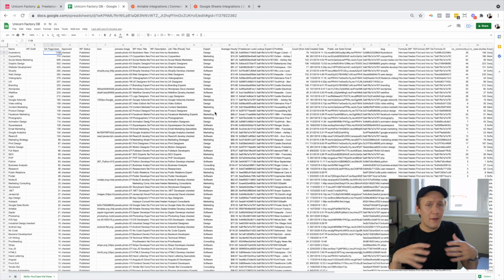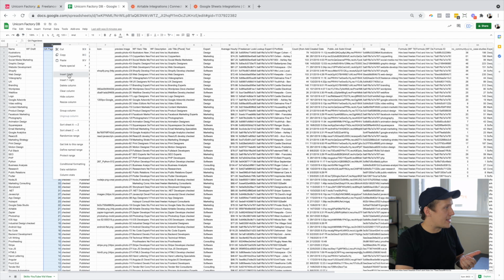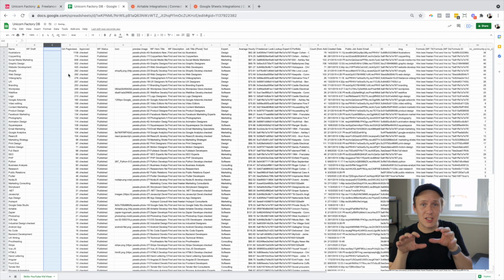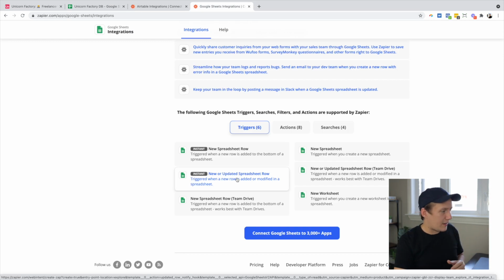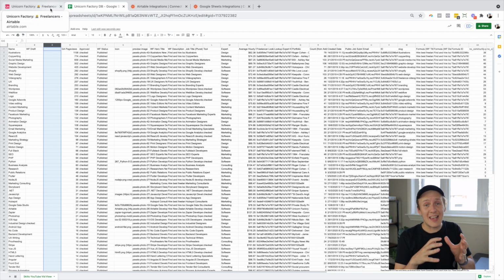Now, if you wanted to do the equivalent thing inside of Google Sheets, what you'd have to do is trigger it based on content being inside a certain field. So the trigger event here is called "trigger when a new row is added or modified in a spreadsheet." And from what I have experience with it, there's just a lot that can go wrong with that. For example, if you change the order of the records, it can accidentally trigger automation that you don't want to trigger, and therefore using something like views is just a lot safer.